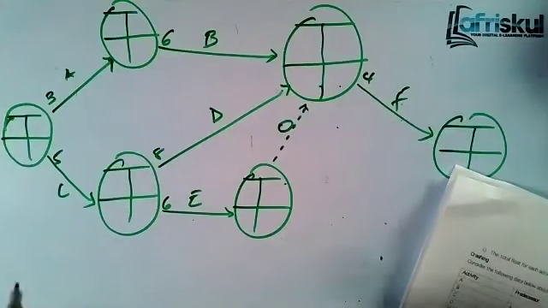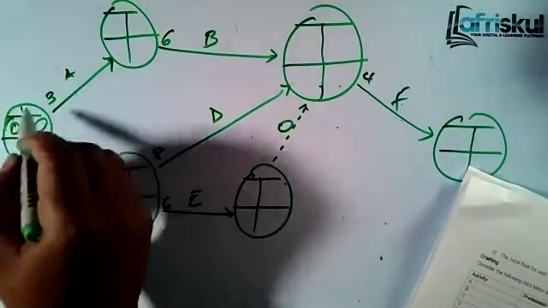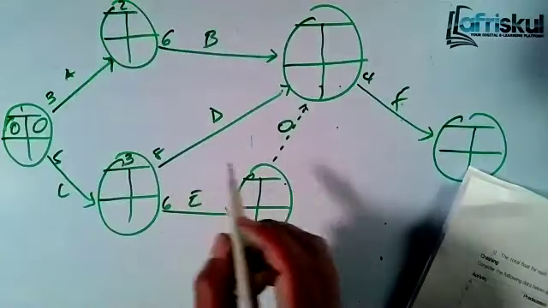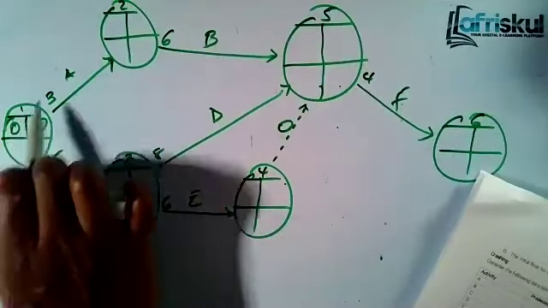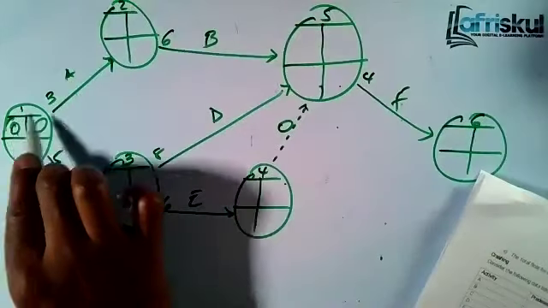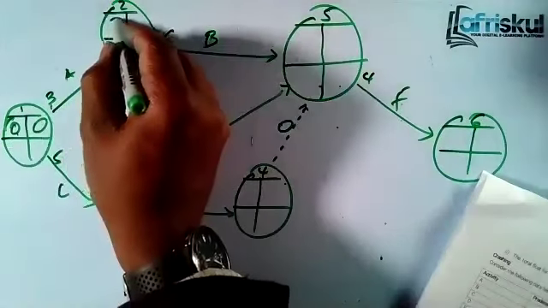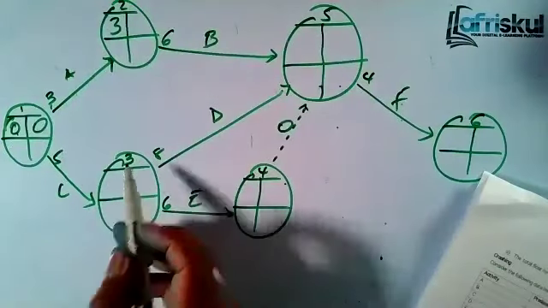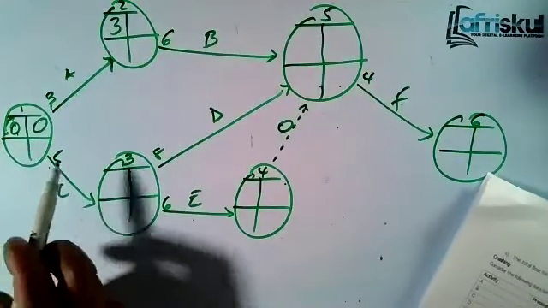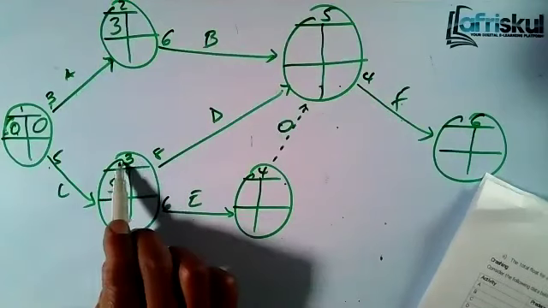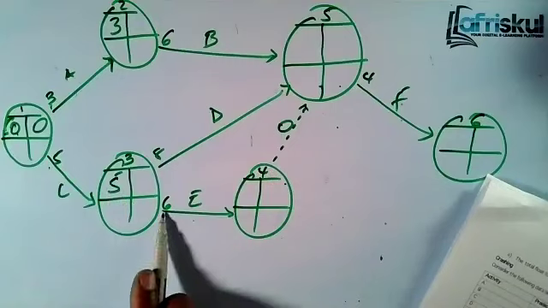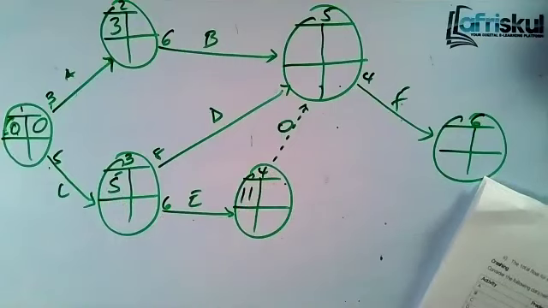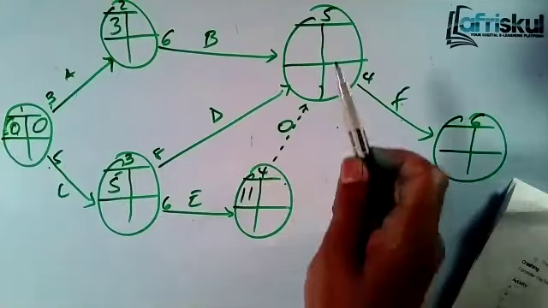So now let's perform the forward pass 0, 0. So you can call it 1, you can call it 2, you can call it 3, 4, 5, and 6. So from here we go here. So from 1 we go to 2. So it's 0 plus 3, you have 3. From 2 you go to 3. So it's 0 plus 5, you'll get 5. From 3 we go to 4. So it will be 5 plus 6, which is 11. Then from 4, we go to 5.